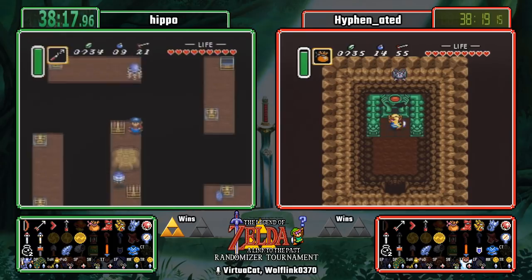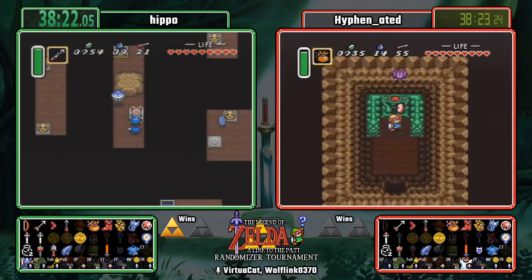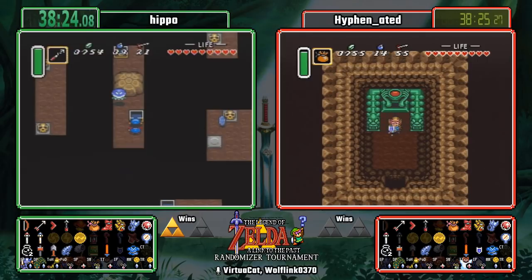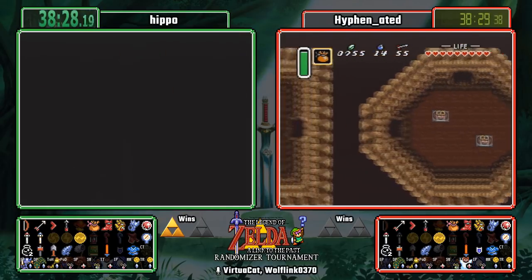Magic Bat check. Oh. Now can you dig it? There's a shovel. Magic Bat. That's 20 rupees. It's a heck of a curse.